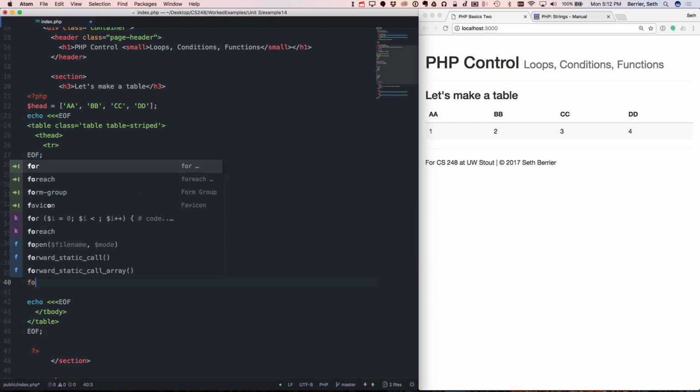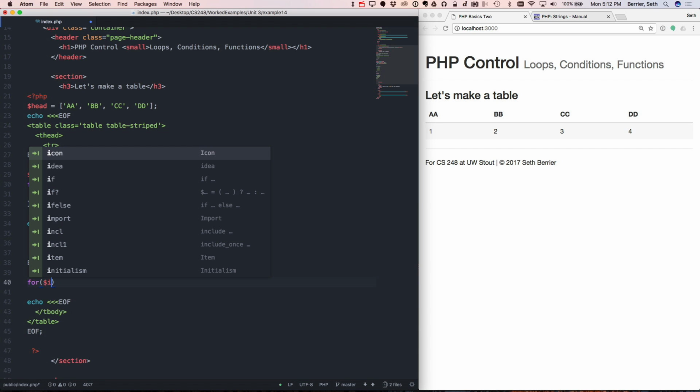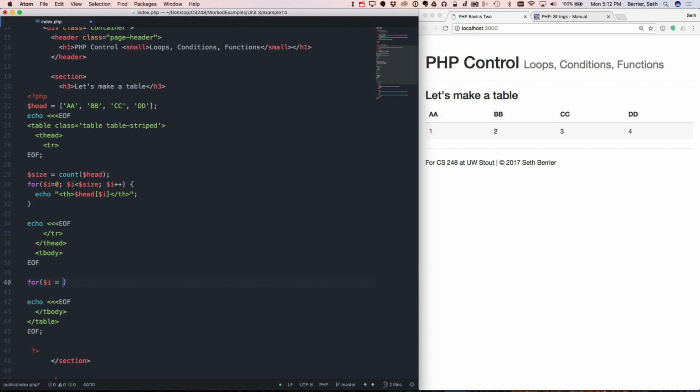So let's say for $i equals 0, we'll start at the beginning. We'll say it equals 1 this time. $i is less than or equal to 10. We'll do 10 rows. Oh, and what am I doing? Let's not call it I. Let's call it $row. I always like to use descriptive variable names whenever I can.